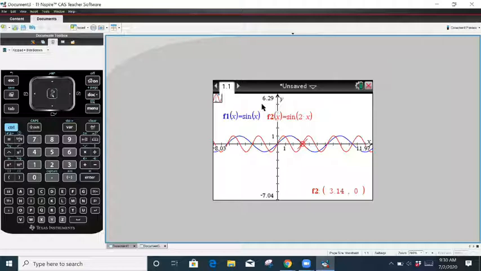Now that's kind of the gist of it to help you understand why. But all you need to know is that period is equal to 2 pi divided by b. So if you want to find your period, you just take 2 pi and divide it by the number in front of x. That's why the red graph has a period of pi and the blue graph has a period of 2 pi. And 2 pi just represents 360 degrees, which is one full circle. So if you think of a unit circle, that kind of makes sense.